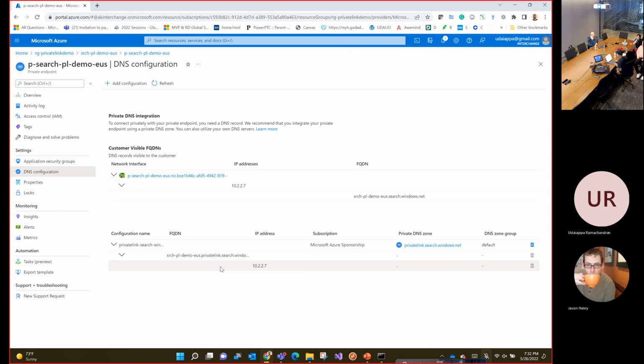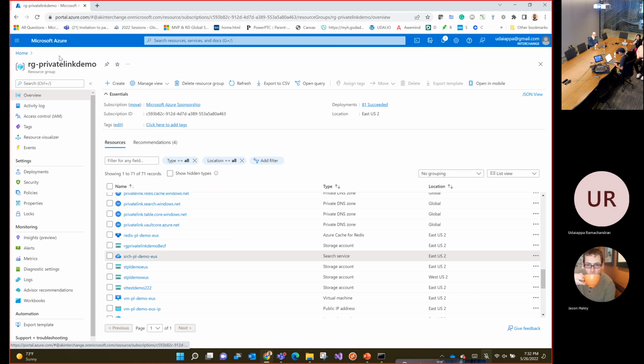So here it is, right? So it is using the attended 2, whatever name I gave it, and then it adds the private link, and then it runs over. Okay. Now let's go back to the web app or function app.